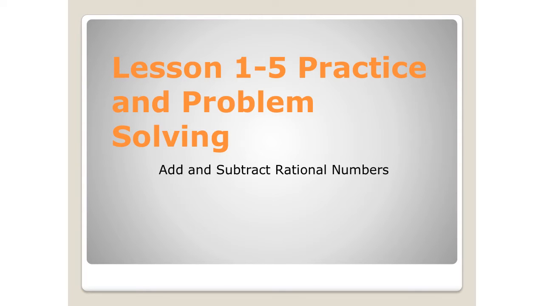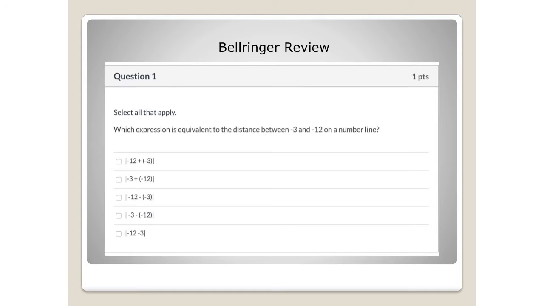This is lesson 1-5, adding and subtracting rational numbers. As we go through this lesson, you are free to decide if you want to do your work in fraction form or decimal form. But I strongly recommend that you be able to answer in both decimal and fraction form throughout this lesson. The first thing I want us to look at is one of the questions that was on today's bell ringer.